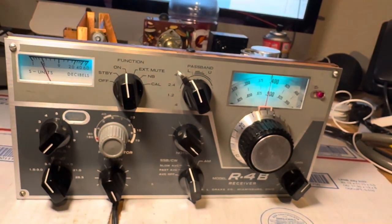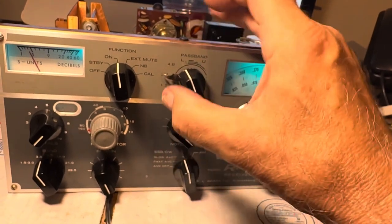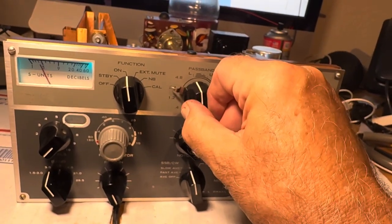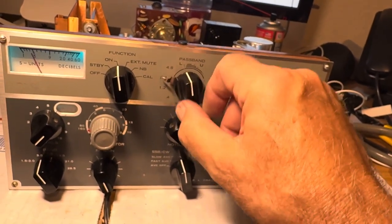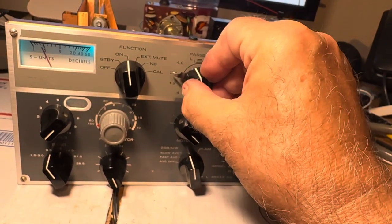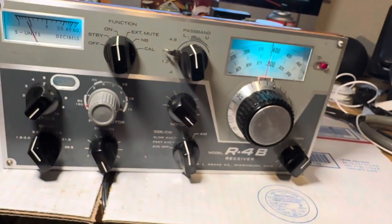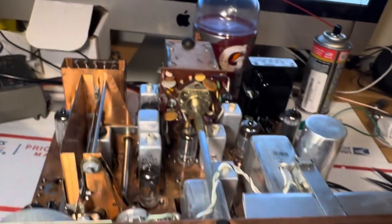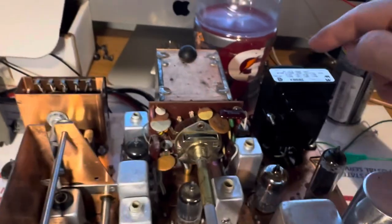What I love about this receiver is the fact I can click between the filters. In this bandpass, this thing is the cat's meow. I had a couple of these and I missed it, so I revived this one. It's a pretty radio — cosmetically pretty good on the outside, and I got the inside pretty spiffy now too, except for the pygmy transformer.